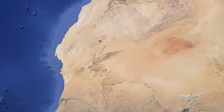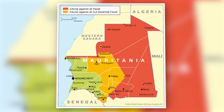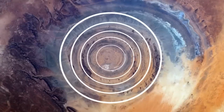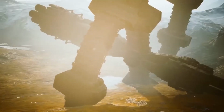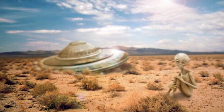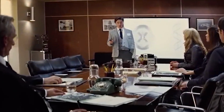The Eye of the Sahara, also known as the Rishat Structure and Eye of Africa, is located in Mauritania, the Islamic Republic of Northwest Africa, on the Adrar Plateau in the Sahara. This gigantic geologic inverted dome contains rocks and silt from before life on Earth. The Eye of the Sahara is thought to have once been an alien-built airfield, and this notion is so outlandish that ufologists have proposed it. While this theory may appear strange to some, it's not as absurd as the CIA's investigation into the Rishat structure.